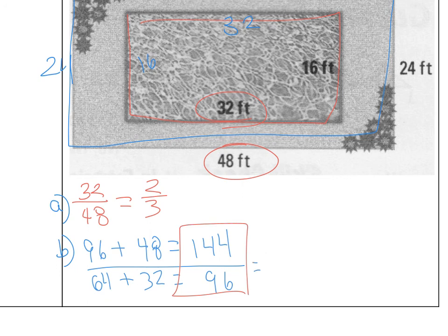In your calculator, all you've got to do is take 144 ABC over 96, and you get 1 1/2. A lot of times the math geniuses are going to say don't put it as a mixed number, leave it as an improper fraction. So hit the second button and the ABC to get your answer, and it'll give you 3/2. That's your ratio for the perimeters of the patio to the pool.